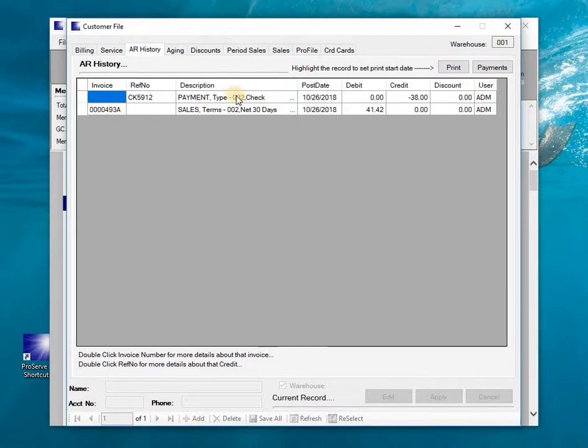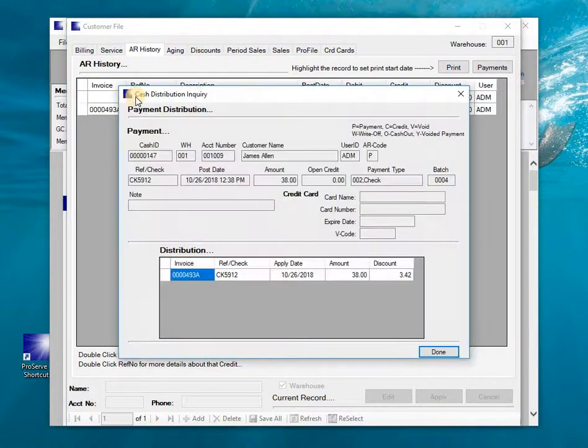The payment was $38, but the invoice was for $41.42, so I ended up giving him a $3.42 discount. Yeah, see, here's the payment, $38, and then I gave them $3.42 discount.